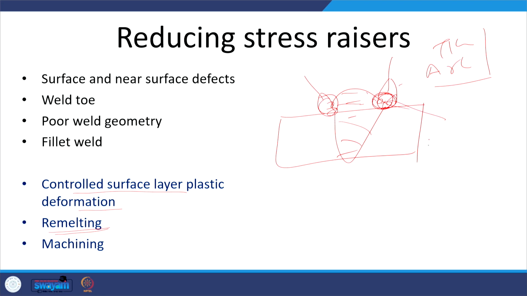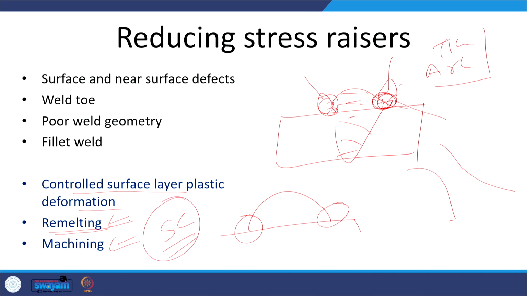When the remelting takes place, if there are impurities, defects, inclusions or porosity, those will be eliminated, and the bead angle which was initially sharp will also get reduced. The reduced bead angle in turn helps to reduce the stress concentration. So that is the idea of remelting. If the bead angle is again too high, then what can we do? We can do machining of these areas wherever the bead angle or the fillet radius is very less, in order to reduce the stress concentration.